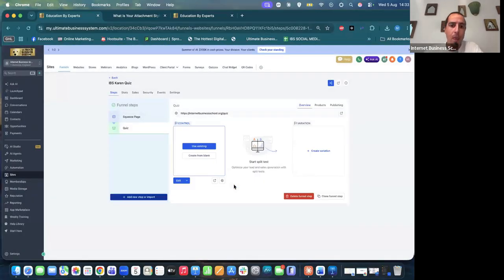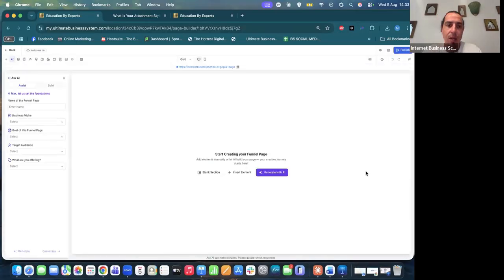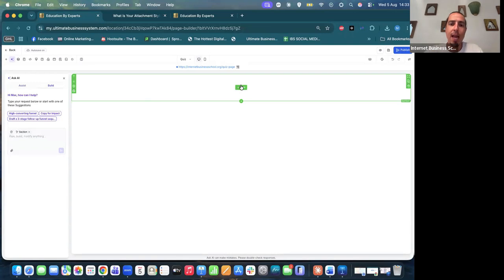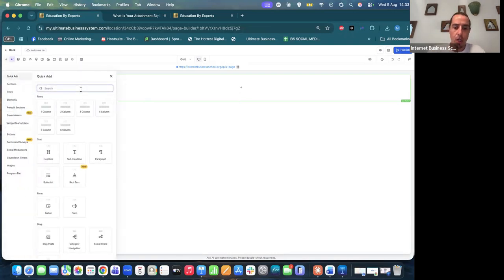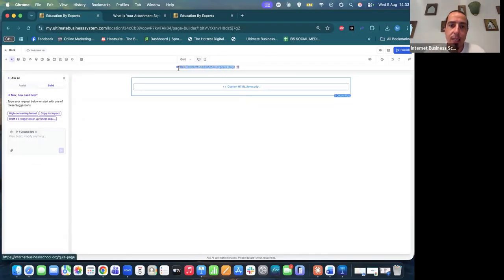We're going to create from blank, and we're going to do the same again. Just put in there some custom code block or element to then copy across once Claude gives us that. All right. Just whilst it loads. Okay. Blank section. We're going to add, and we're going to search for code. Done. And now what we need to do is take this bit of code here.